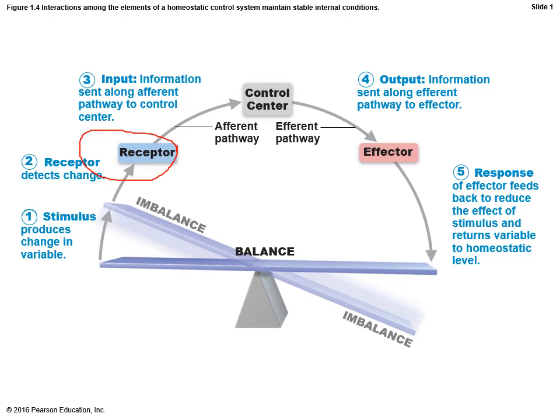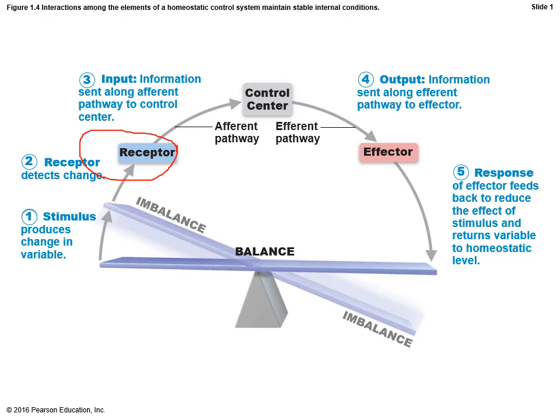So let's go ahead and continue our example of body temperature, right? Our internal body temperature is 37 degrees Celsius, 98.6 degrees Fahrenheit. Well, it faces some challenges, especially when we put our body in environments that are either hot or cold. And the receptors that we have, whether skin receptors or our sensory system, are able to detect these changes.